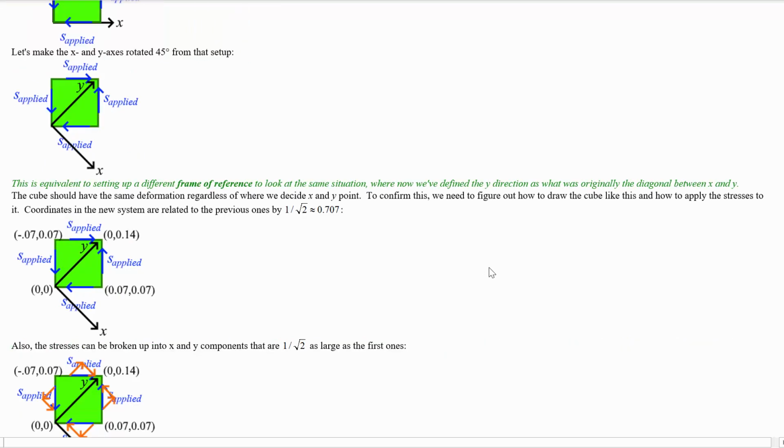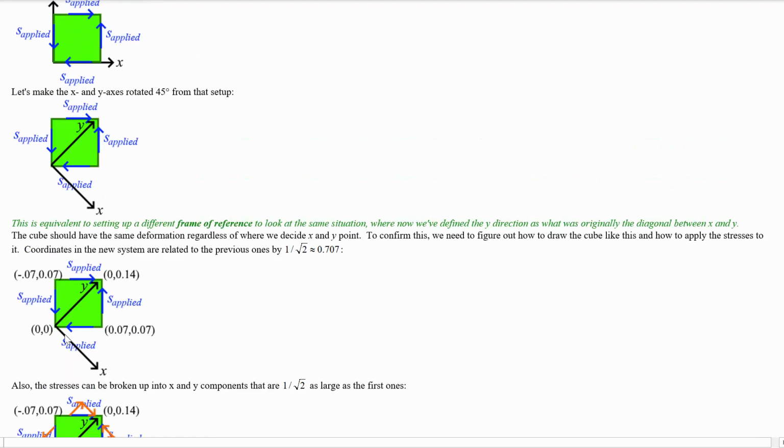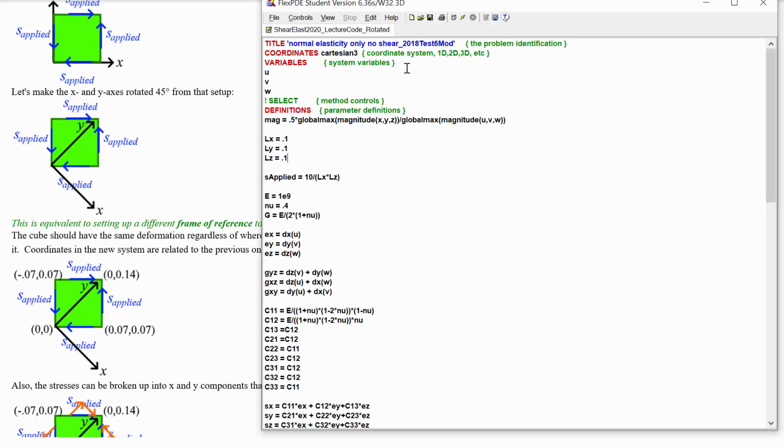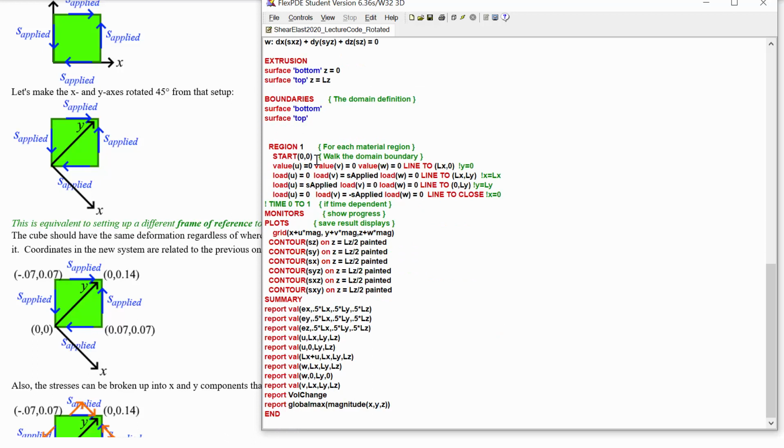Well, if we do that, then the new coordinates are going to be at 0, 0 still, except this one instead of Lx, 0 is going to be moved up to Lx, Ly each over root 2. And then up here, we're going to have 0 in X and Ly times root 2. And then over there, we'll have the negative version of what we had there in X, but the same point in Y, and then back down there. So let's go ahead and do that. We've got a new file saved, the same thing rotated, and we'll draw the points a little bit differently.